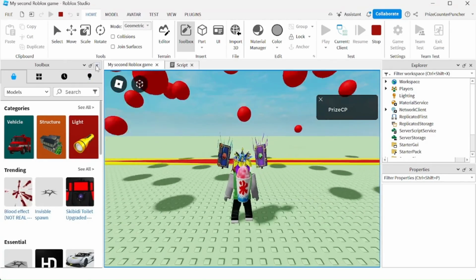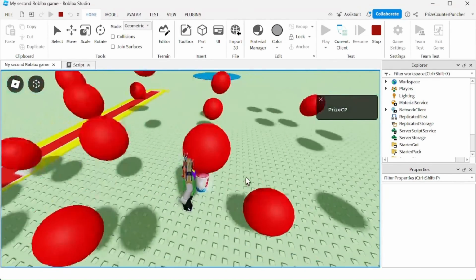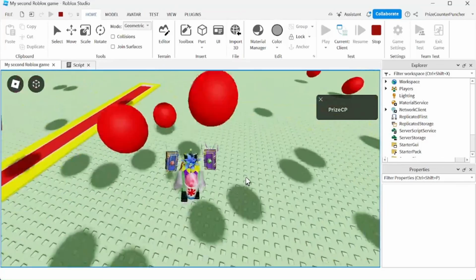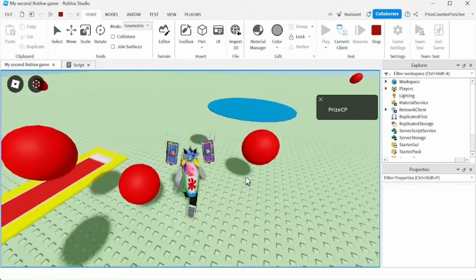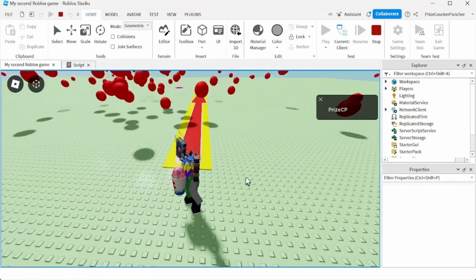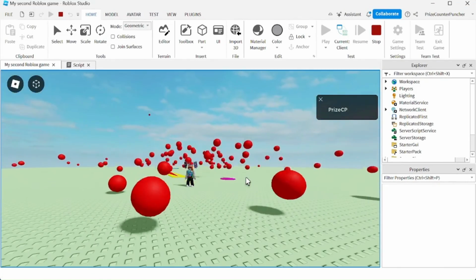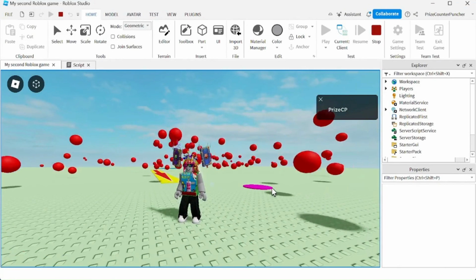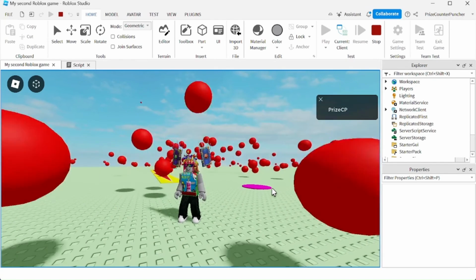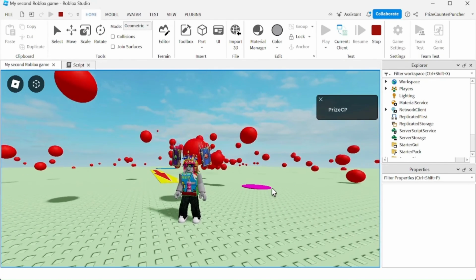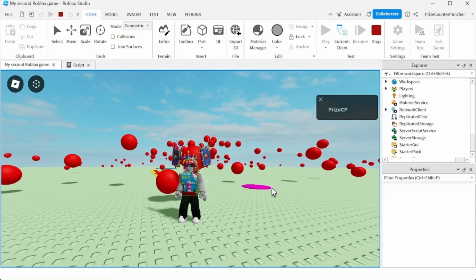Let me close this window here. And now I'm going to go in from this side. So you see the arrow, it shows you which way to go in. And get ready. Here we go. Woo! That was fun. Guys, that's how you upload images to Roblox, and that's how you use images inside your Roblox games.